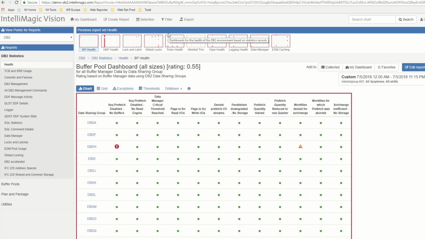These dashboards across the top of the screen represent one of the strategic capabilities of IntelliMagic Vision. It's automatically checking the thousands of elements of your z/OS infrastructure to identify potential risks to availability, being applied to DB2. So this set of 10 dashboards checks the data in the SMF100 Db2 Statistics records, evaluating 62 metrics against each data sharing group, with drill down capabilities into underlying components, including DB2 members, buffer pools, etc., to identify areas that may warrant additional investigation.